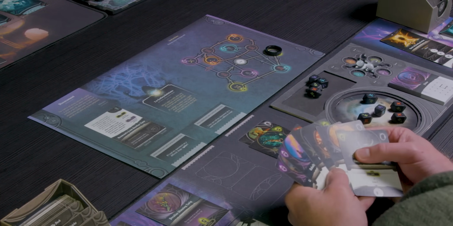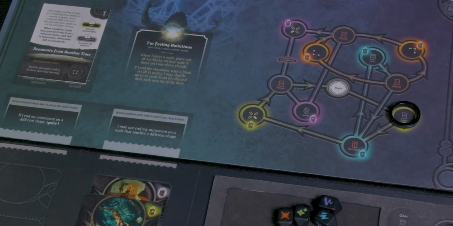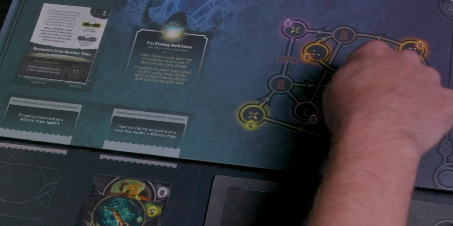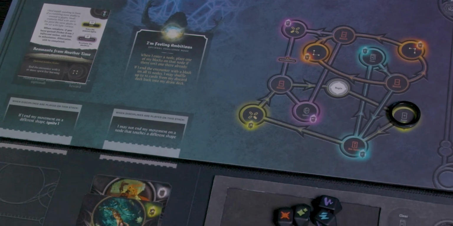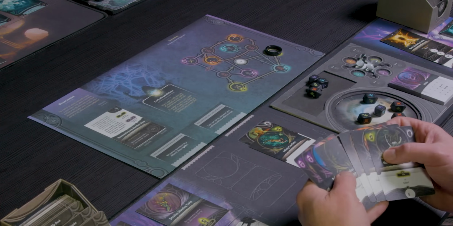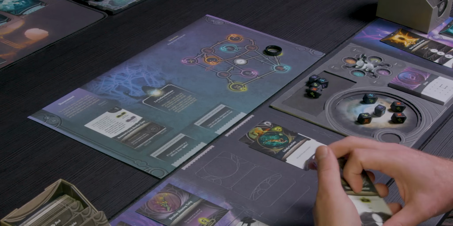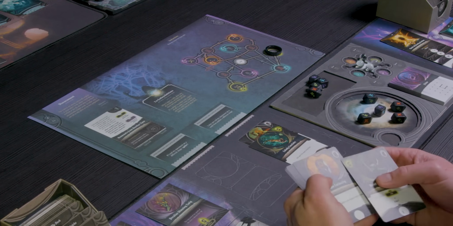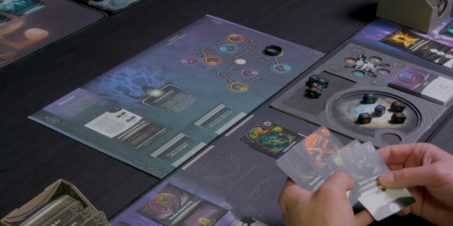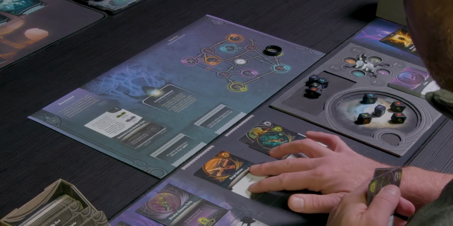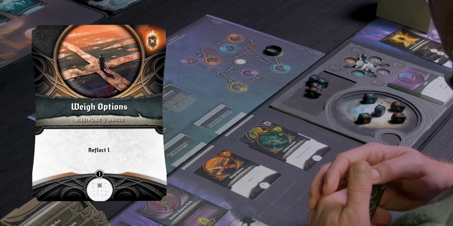Okay, so that is completely resolved. Now I still want to kind of try to get through this puzzle, and I can see that based on the arrows, I can't do both of these. I'm going to have to go all the way around again. So I want to increase my push. Do I have a way to increase my push? Not yet. Okay, so I'm going to go ahead and in this left stack, I'm going to play Weigh My Options.